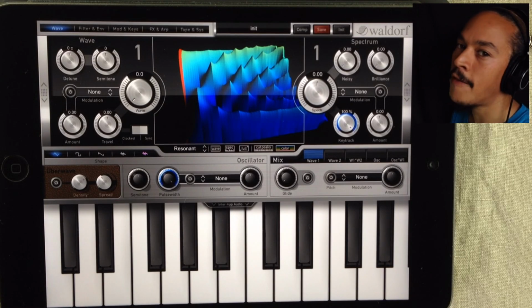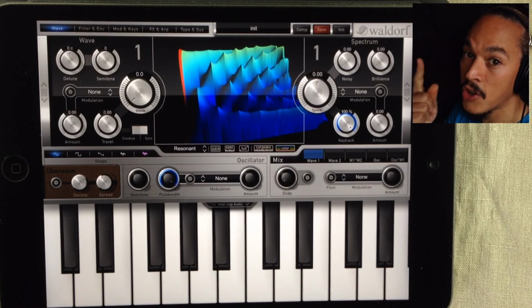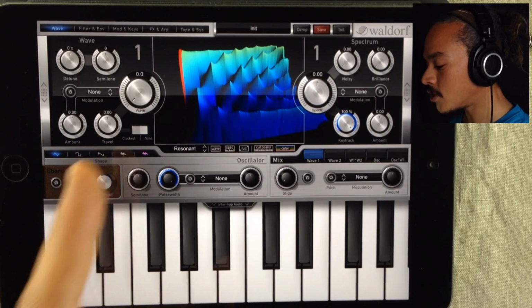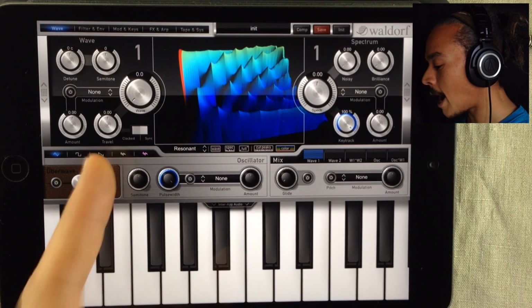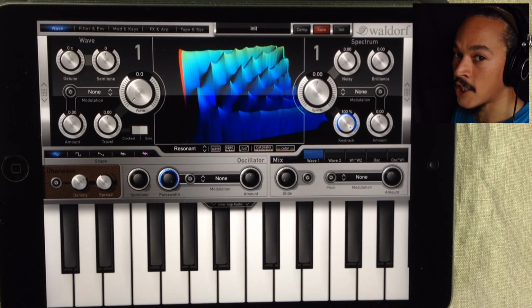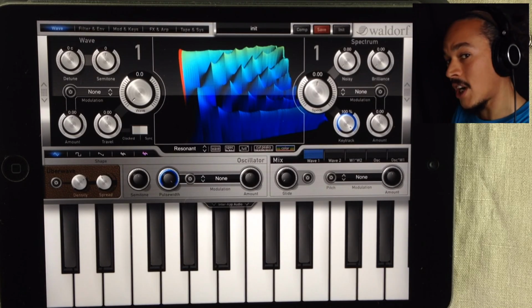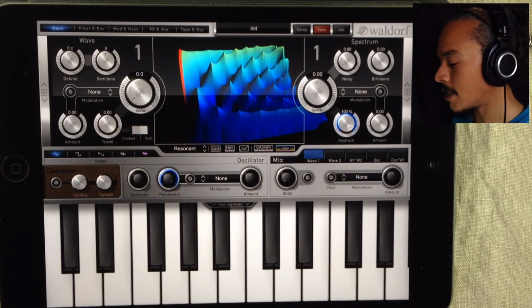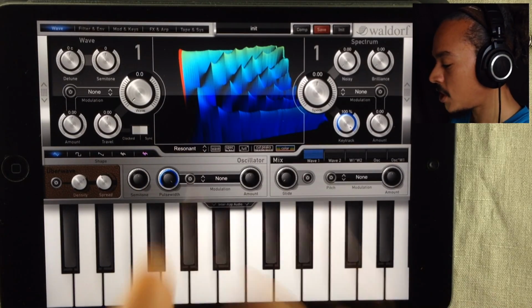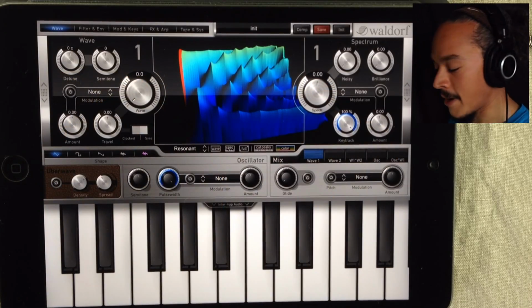And that's why I love Nave so much, because making a pad sound in Nave goes like that when you know what you're doing, because Nave is really easy to work with. This is the travel knob. And depending on how you set that, you can get some really interesting results. Now for evolving pads, because that's what I like doing with Nave, pads that evolve over time, the travel knob is actually just a looping function for this ribbon. Now you won't be able to see it graphically happening on the wave shape here, but you will be able to hear it.